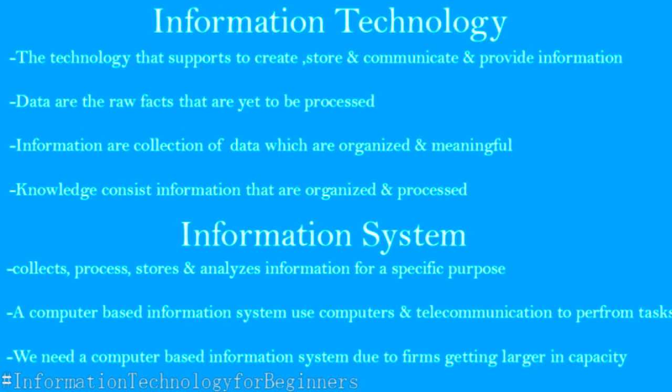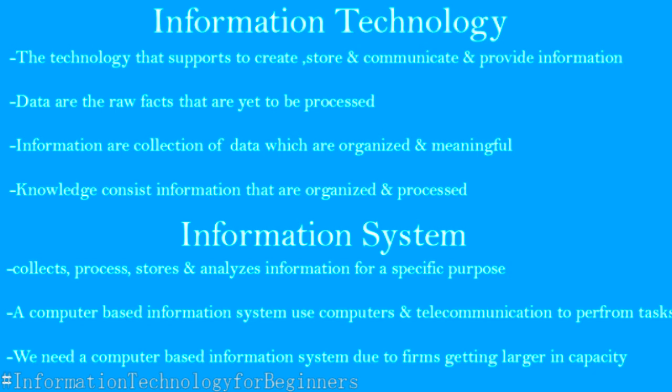Next we move on to an information system. So what is an information system? An information system collects, processes, stores, analyzes, and disseminates information for a specific purpose. Like any other system, an information system includes inputs, which are the data and the instructions, and outputs, such as reports and calculations. It processes the inputs and produces outputs that are sent to the user or to other systems. A feedback mechanism that controls the operation may be included. Like any other system, an information system operates within an environment. So that's how you define an information system.